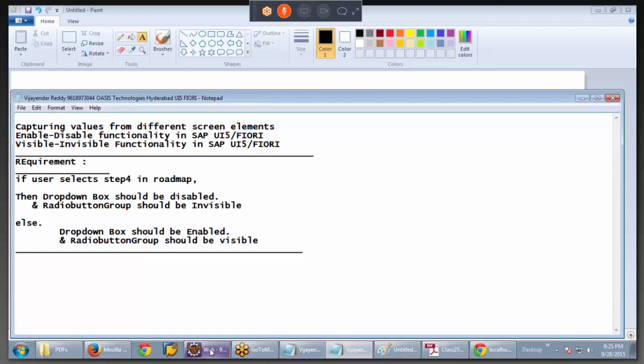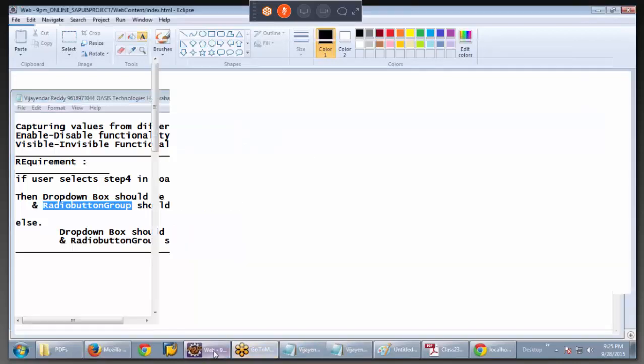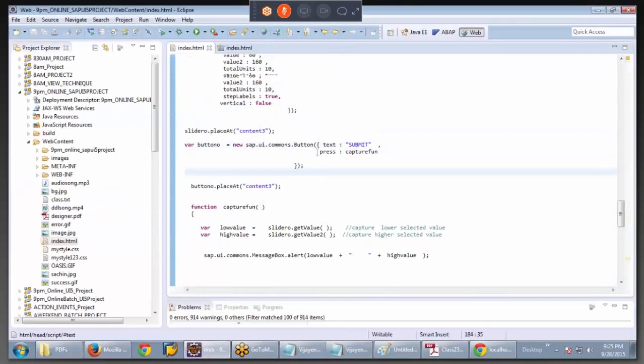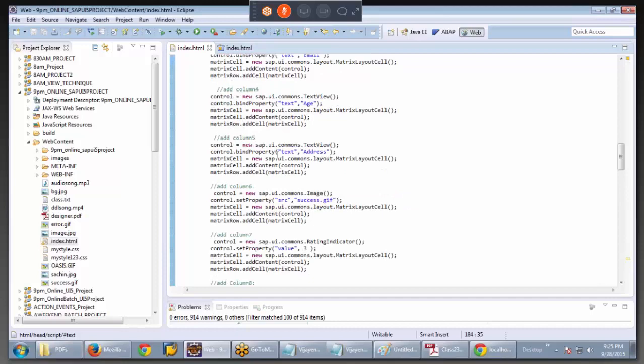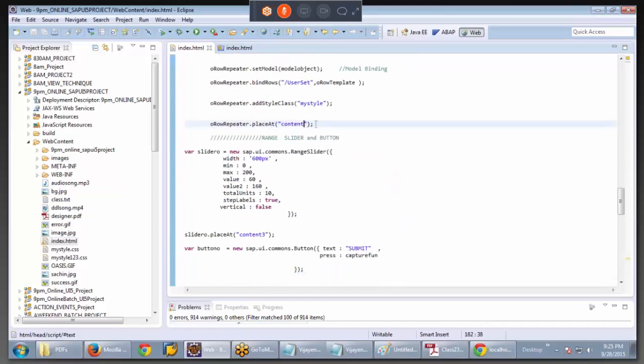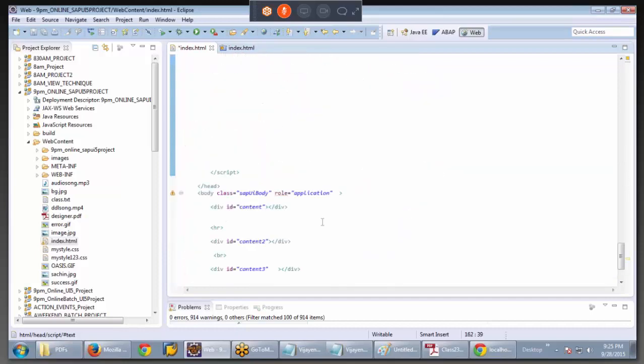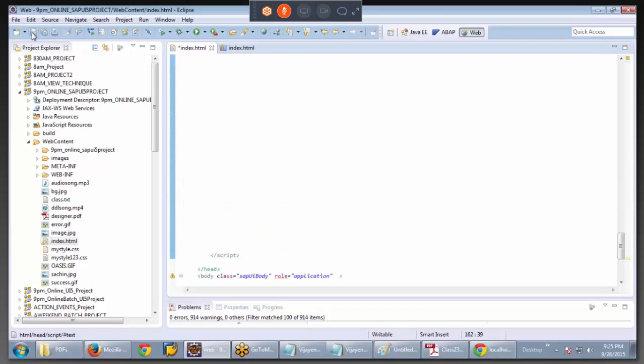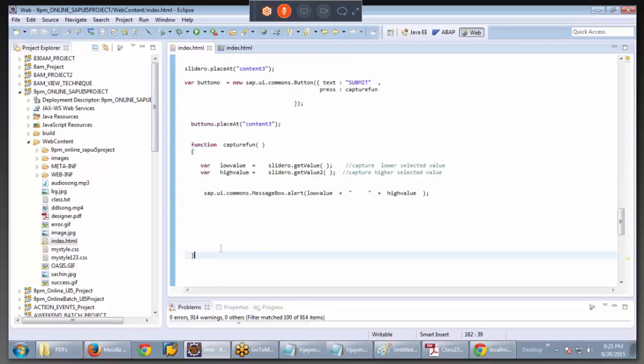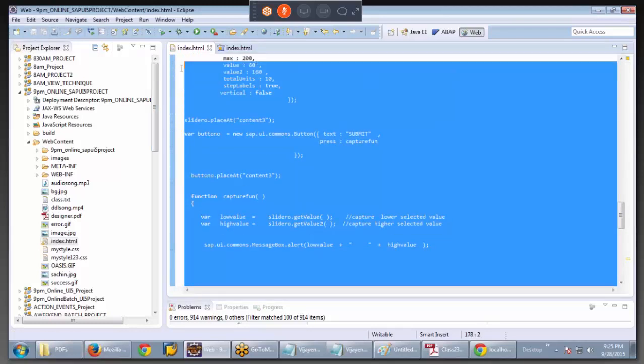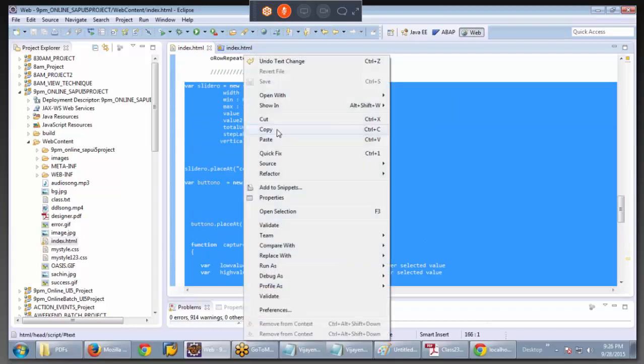So think like this. Let me take the code for drop-down box and radio button group. So let us not worry about this. Okay, I'll copy this code for your reference.